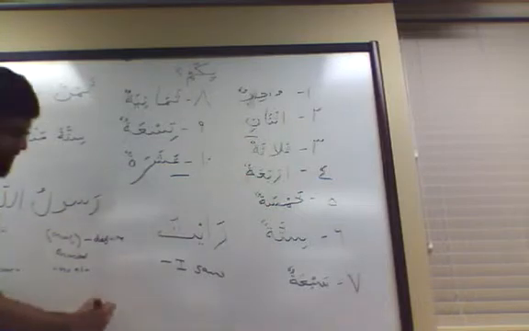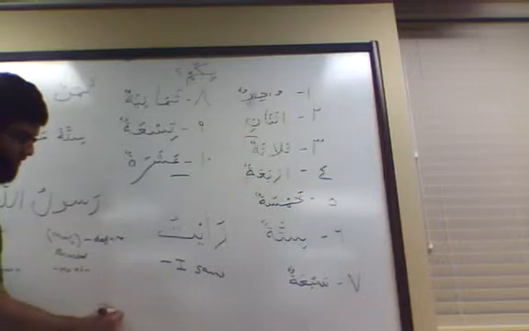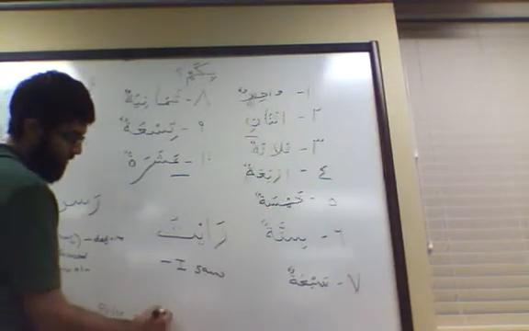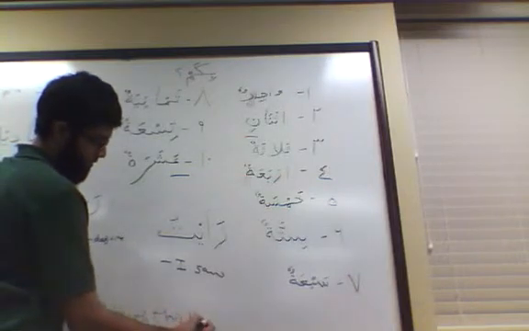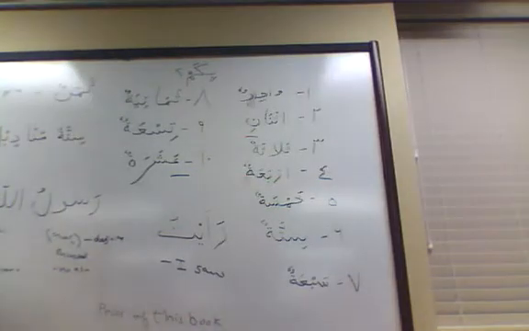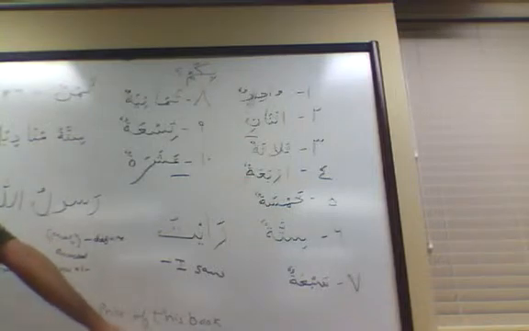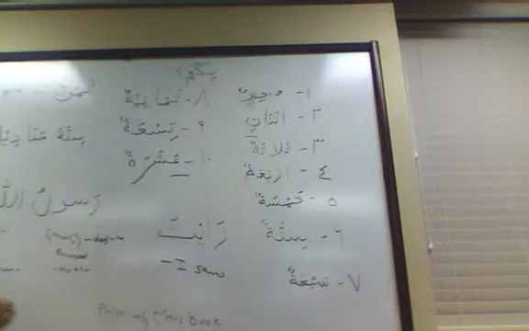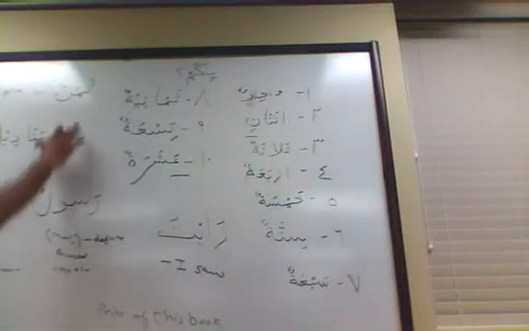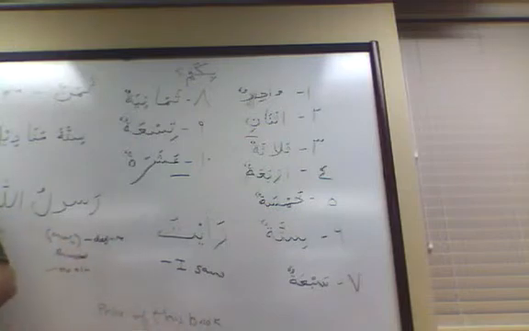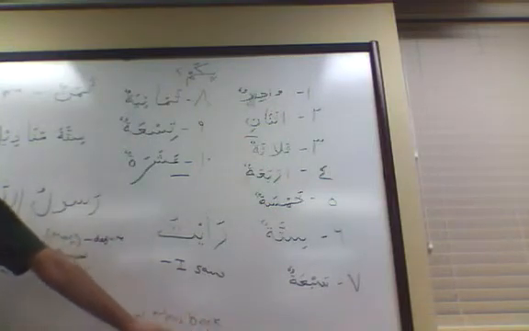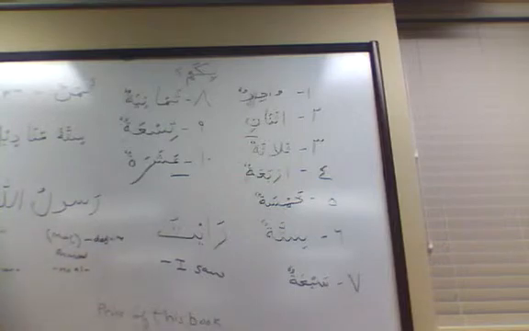Oh man, we're going a lot into mudaf ilayhi. Okay, so you're literally saying price of this book. Okay, now I understand. Let me spell it out for everyone else. When you say of, what does that mean? It's a mudaf ilayhi, right? So price is thaman, thaman of this book. So when I say thaman hadha al-kitab, this book is my mudaf ilayhi. So that's why it's majroor.